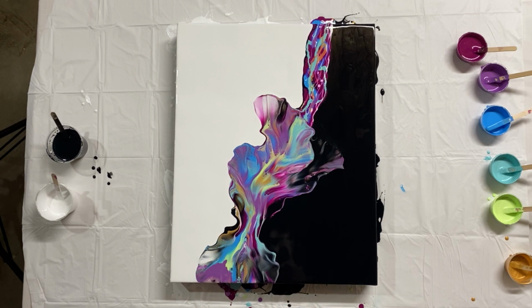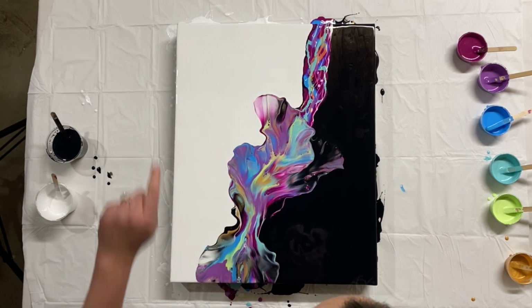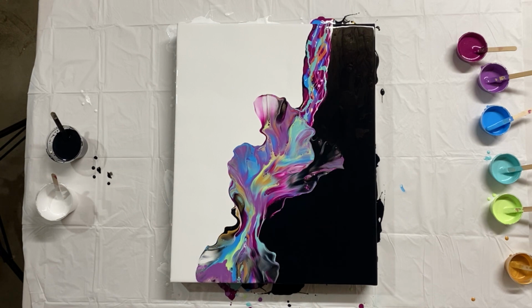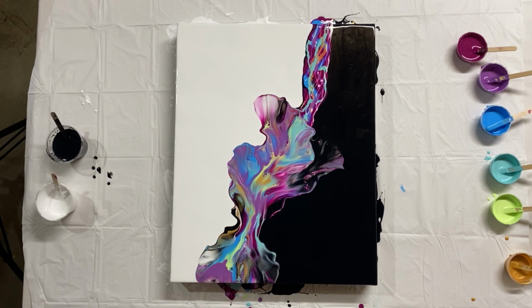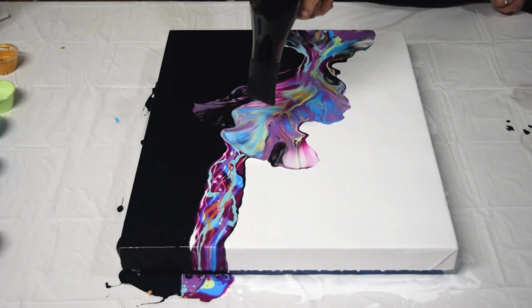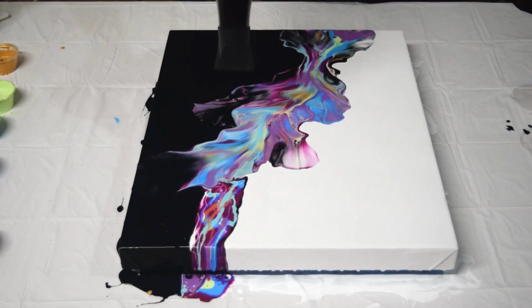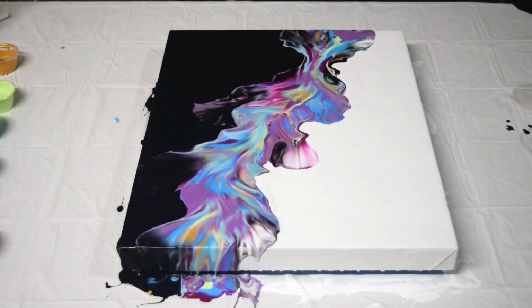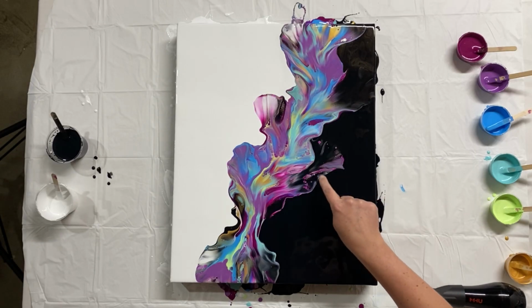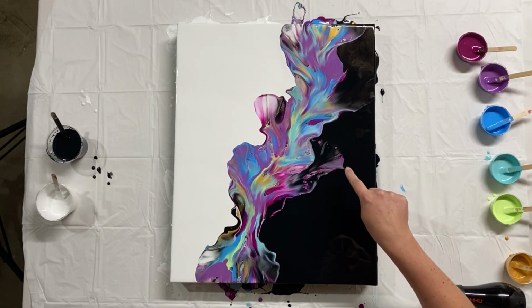Wow, I've got amazing cell reactions coming up. This is fantastic. Brilliant. All right, let me keep it going on up. Wow, look at the purples and stuff popping up from under the black.